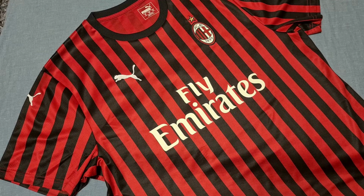I'm just gonna blab on a bit about what I will be doing with this Football Shirt Friday. Literally every Friday or every other Friday, I will be releasing a video just showing a football shirt I have in my collection. The reason behind this is because people like to see football shirts, wear football shirts, collect football shirts. I collect them slightly different to other people. I like collecting them and putting outfits together, like proper outfits.